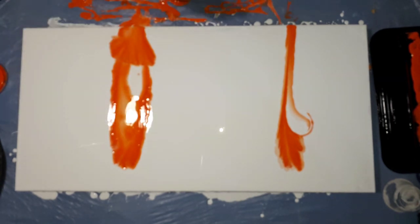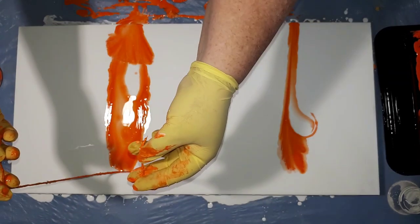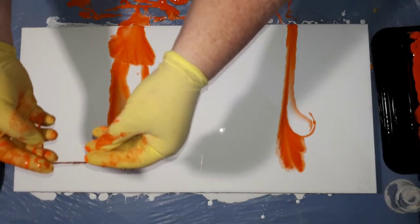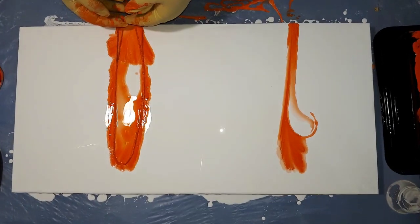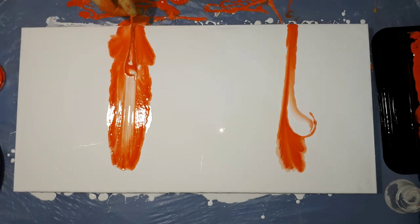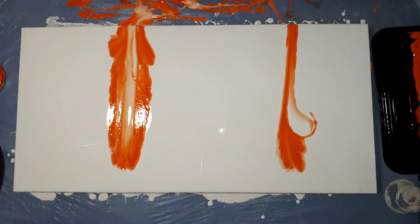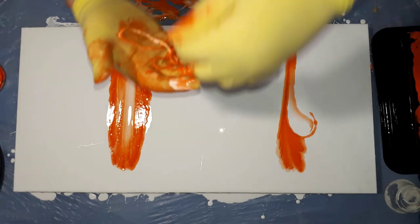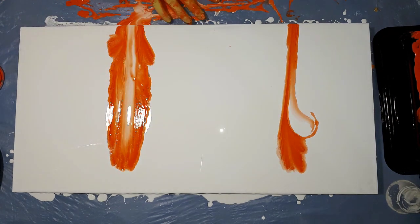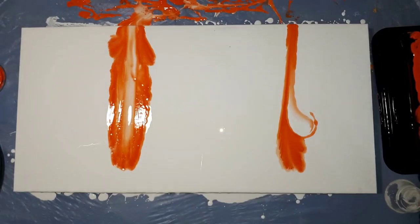So just because the idea is to use the techniques and see how they go, I'm going to put this one back down — I haven't re-dipped it after doing this one — just inside the line of the orange, and I'm going to pull it again down into one point at the bottom. I just put my fingers together, pinch it, and pull it through, and there's the excess orange. I can re-use that string without too much dripping off.